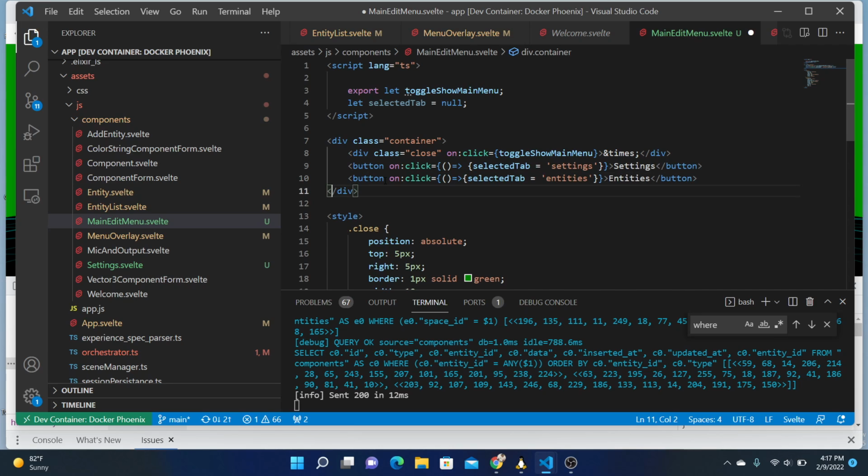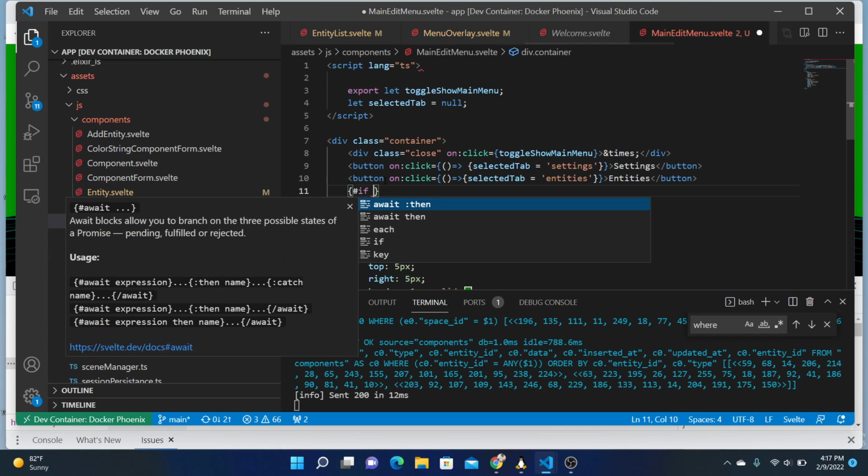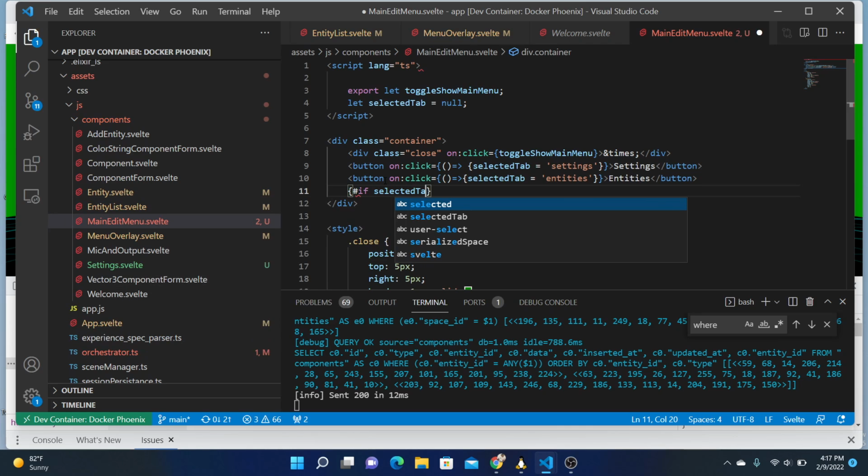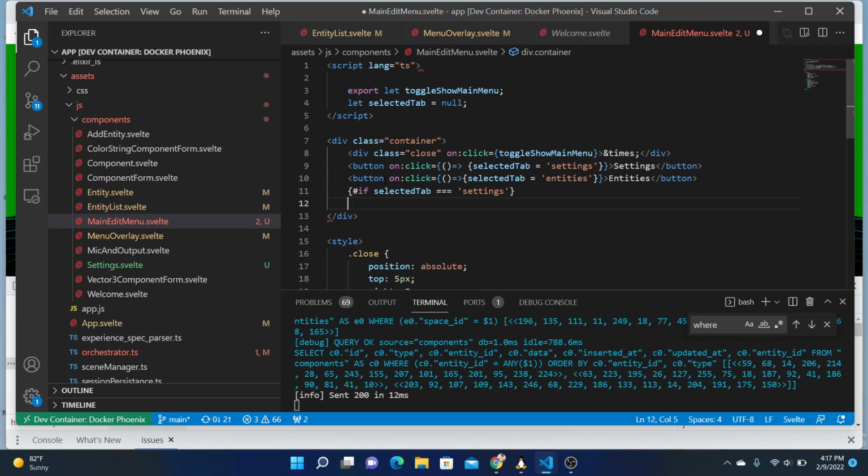And then down below, we can say if selected tab equal settings, then show me the settings.